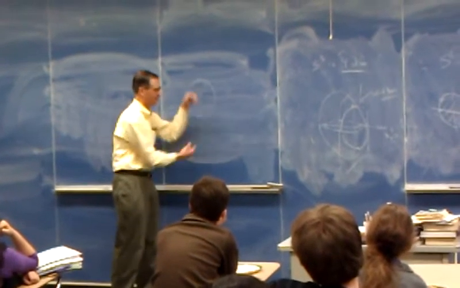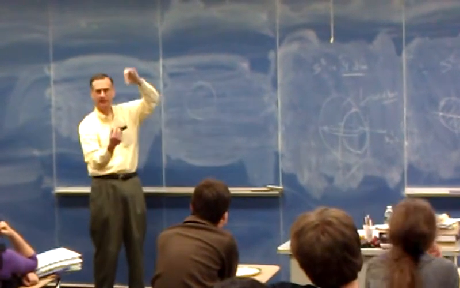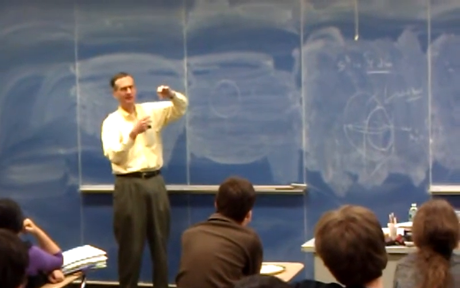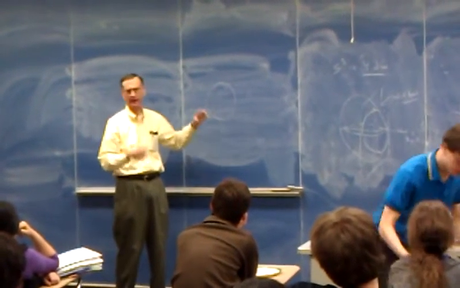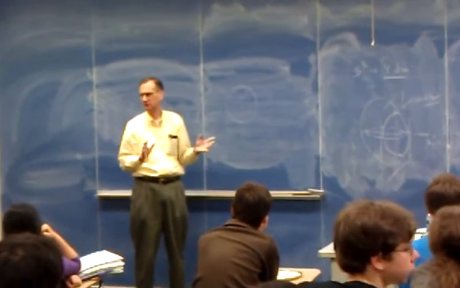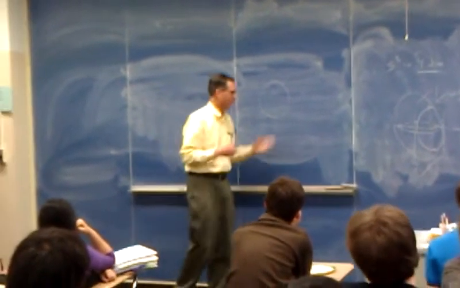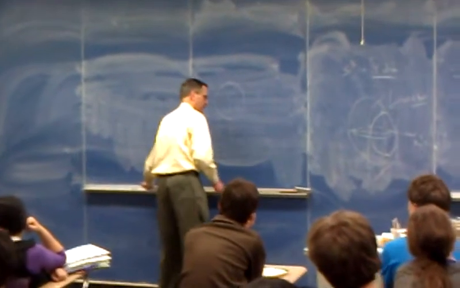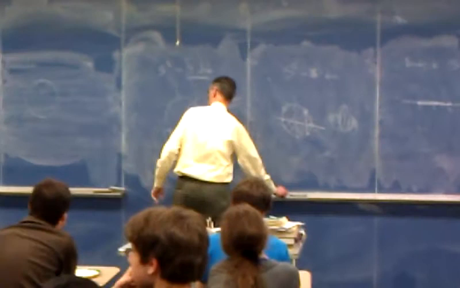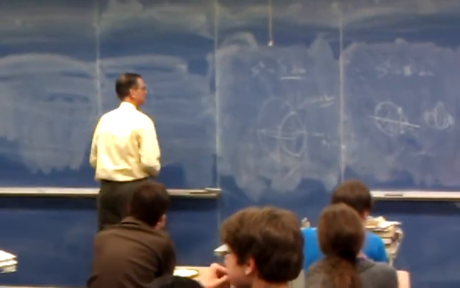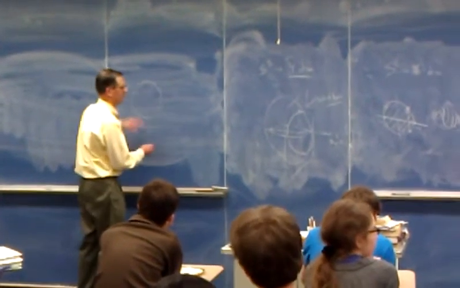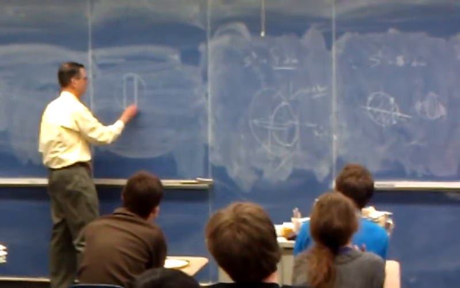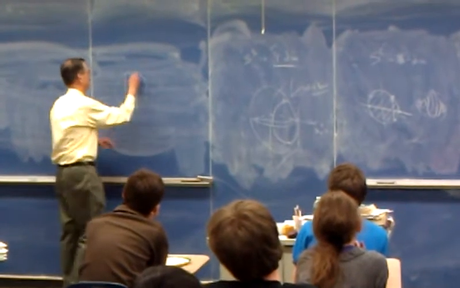I take this solid, this pancake, and I'm going to spin it around the vertical axis. So if I take a long exposure picture of that, it's going to look like a solid ball. Is that all right? Okay, that way I don't have to keep drawing this picture. Okay, so that's what I get. Now what I'm going to do is remove, this time, a vertical piece just to be different. So I remove this piece.